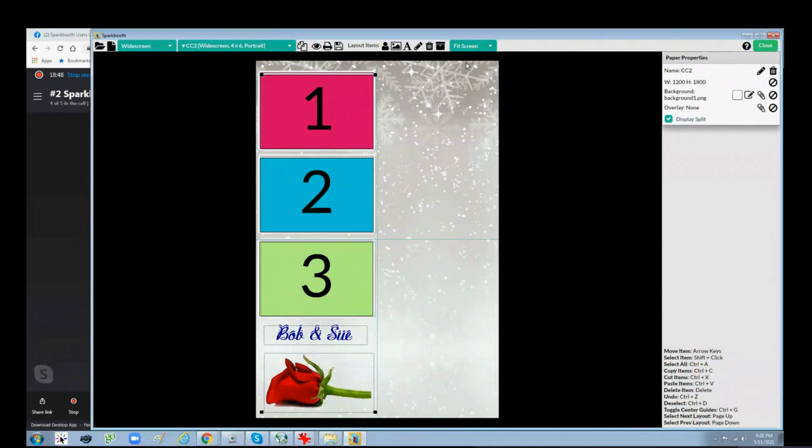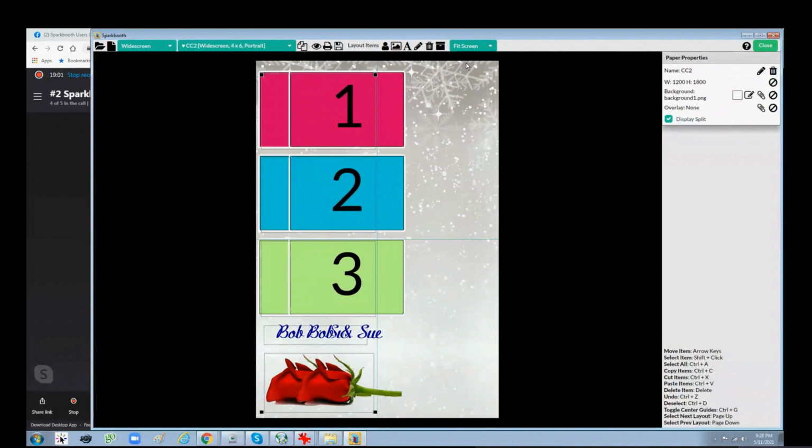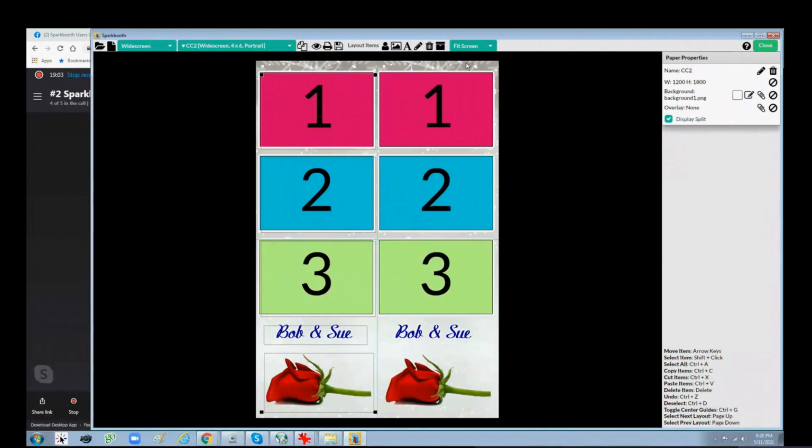That's how far it moves. Holding down the control key and pressing it up, now it's directly on top of the other one. Now I need to move it all the way over to the right, holding down the control key and holding down the arrow right key. It's moving 10 pixels at a time until I can eyeball it to be perfect. Right there, it looks good.